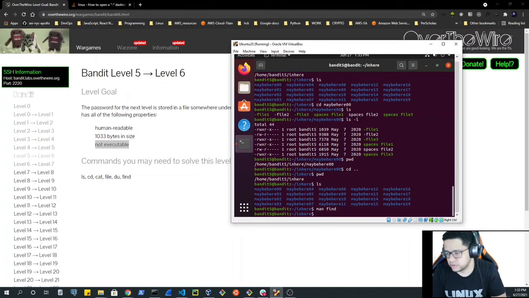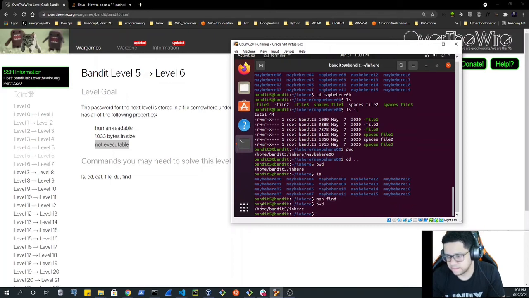The way we use the find command is we type find. Since we're located in the inhere directory and we want to search everything inside it, we can use the dot, which means search here in the location that we are. And where we are is home bandit5 inhere.